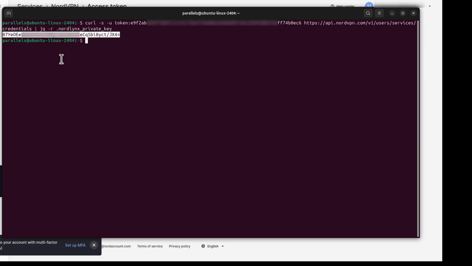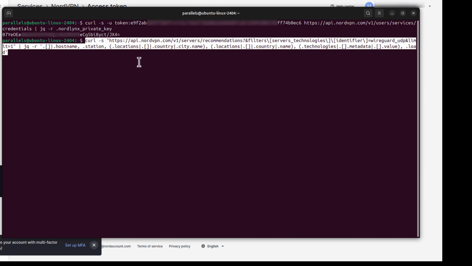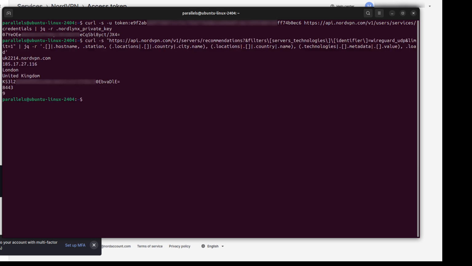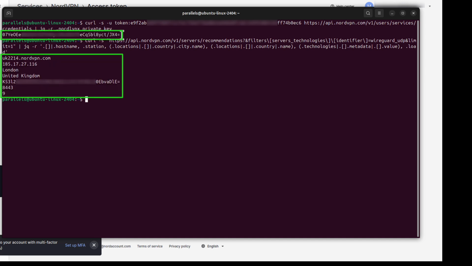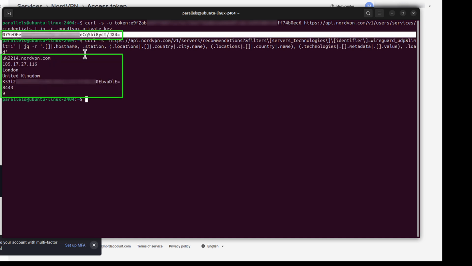But what you might also need for that router or Gluetun VPN container configuration is the NordVPN server config. And for that, there is another command you can run. It's even longer than the previous one. It's this. I copy-paste it again. It's very, very long, as you can see, but we don't need the API key here. We just run it as it is. And this is some info that combined with your WireGuard key, this is like a combination you might need to configure your router or Gluetun VPN, alright?